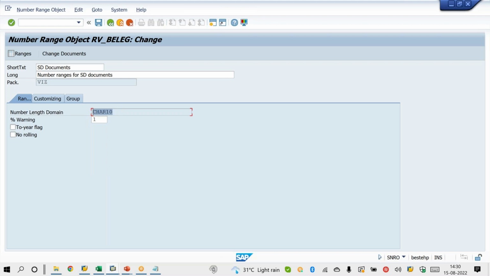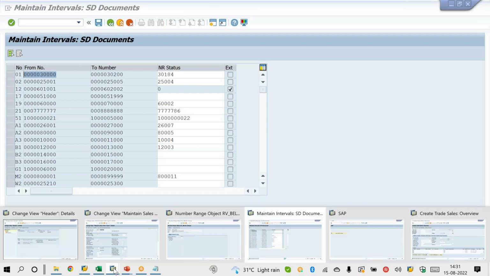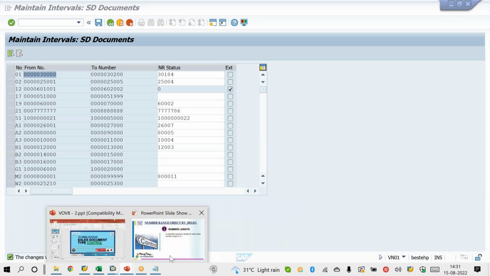So this is the standard character length. The maximum length for a sales order is 10. This is the control. If you go to number interval and count, the maximum length is 1, 2, 3, 4, 5, 6, 7, 8, 9, and 10. It cannot be more than 10 in standard.